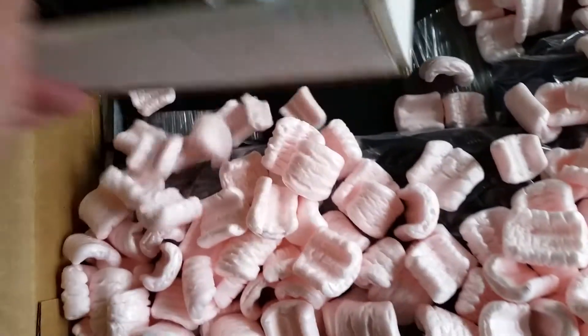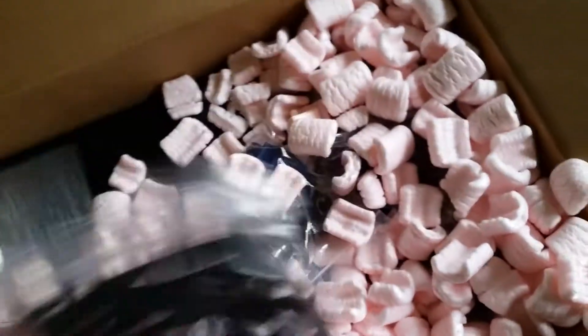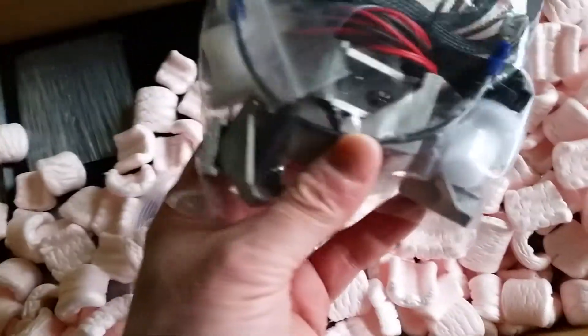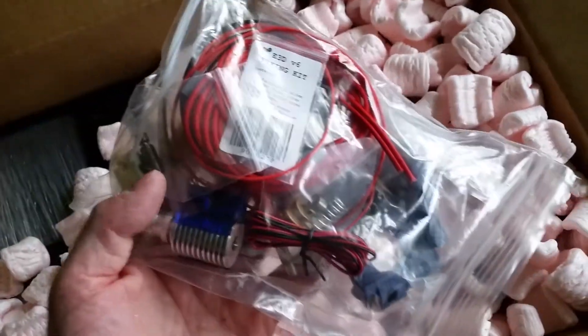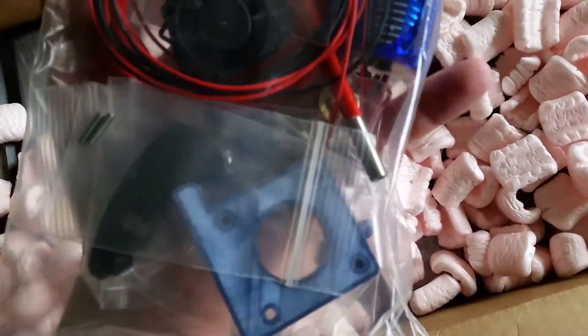We have another motor. It looks like we have another motor mount, so this looks like this is going to be for an extruder. We've got another deluxe upgrade wiring kit here. I see some Z-connectors, some bearings, a few machine parts, and a wiring kit. Here's the other E3D, and it does come with its own wiring setup again. Looks like we've got a nice mount for it right there.